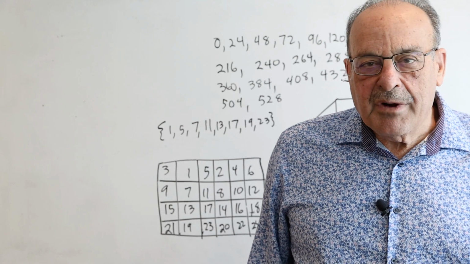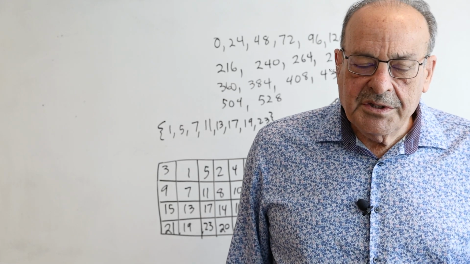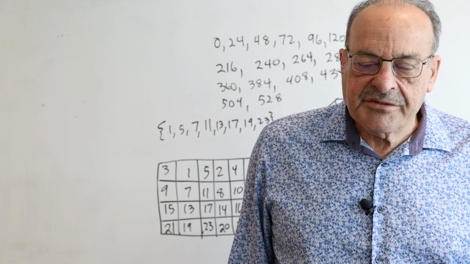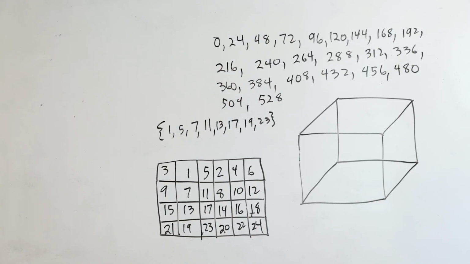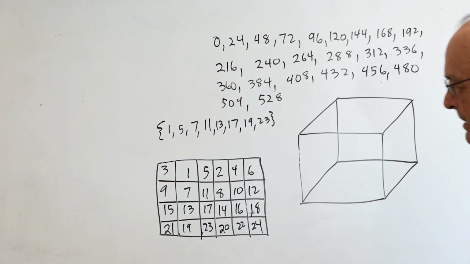Today we're going to set up a rapid calculation trick which a teacher could use with students in a classroom, or you could show it to a friend. Let me try to explain it. We're going to be working with the numbers 1 through 24, but not all of them.